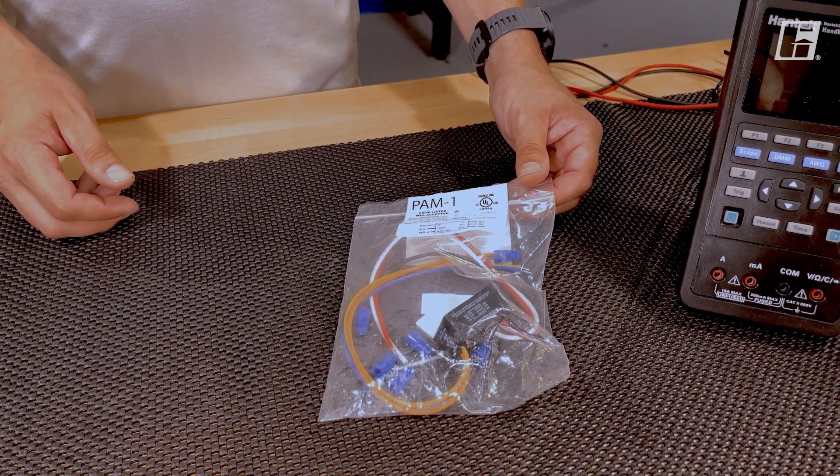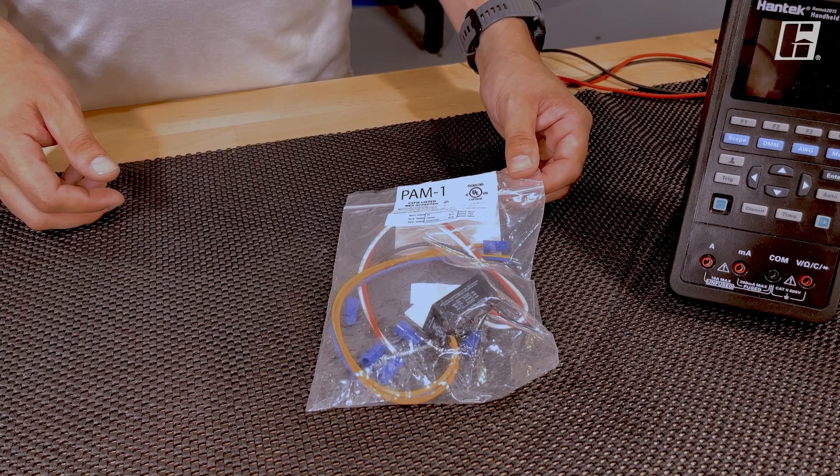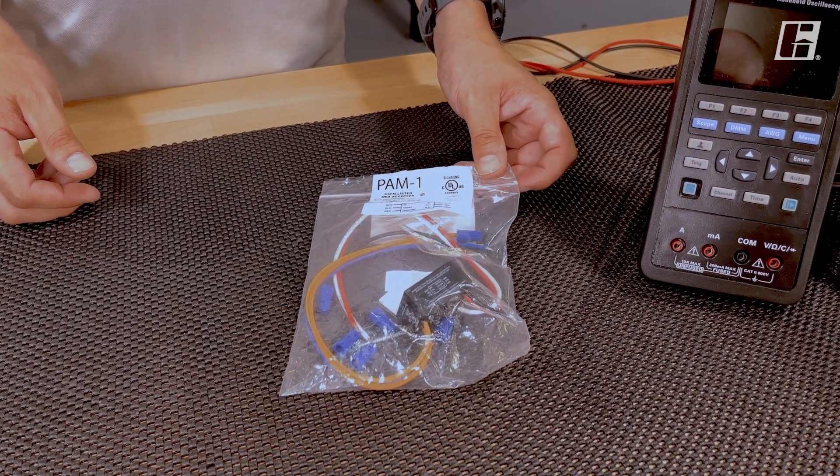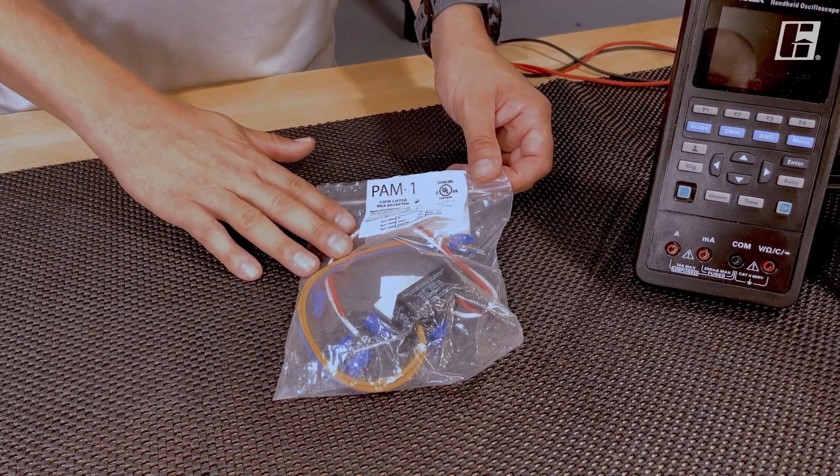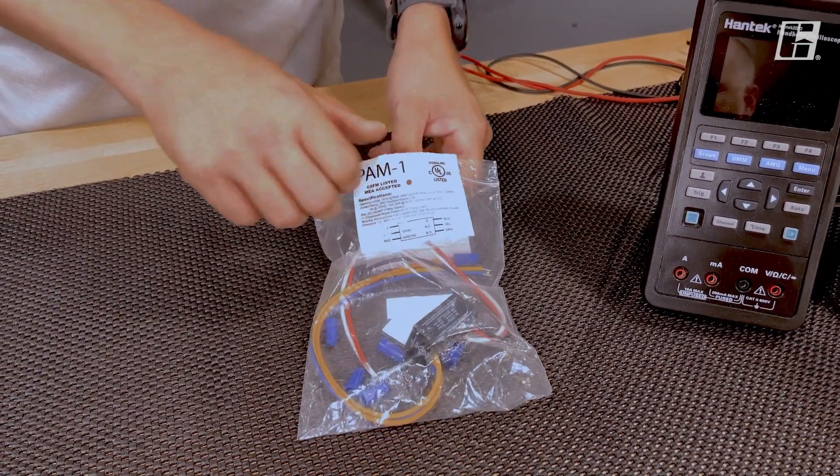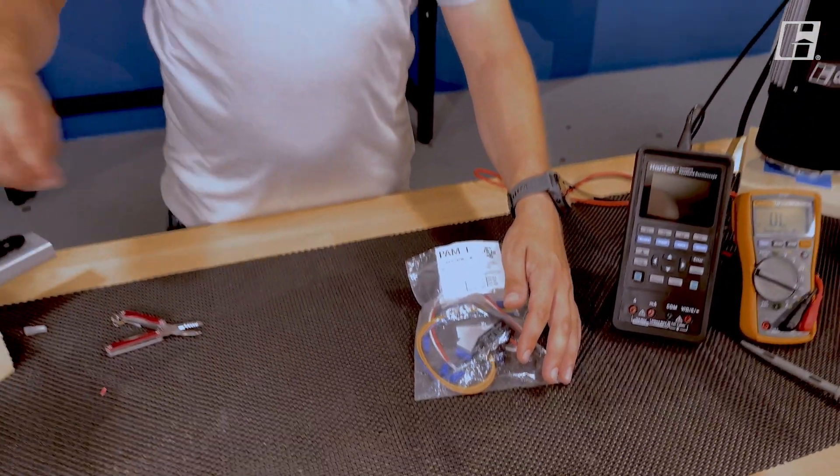If you're having issues where the fan is starting up or shutting down inappropriately during a fire alarm, check if this is the relay that was used and if not, substitute it. Another easy troubleshooting step would be to reconnect these two wires. If the fan begins to behave normally without the relay in the picture, the relay is the likely culprit.